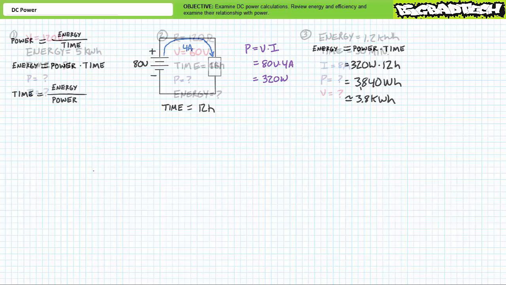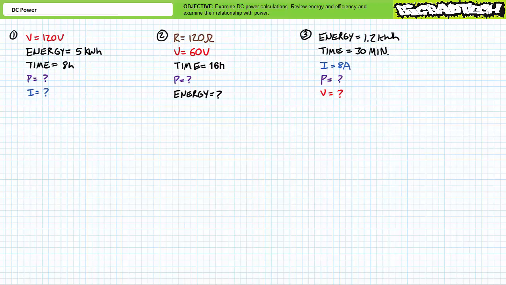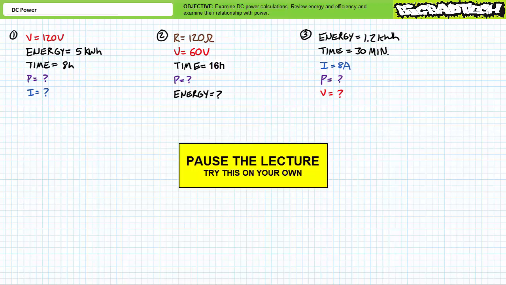Too easy. Let's put your understanding of more sophisticated energy and power calculations to the test with a set of example problems. Given known values for each scenario, see if we can solve for the desired properties using the most efficient and direct means possible. Express all answers in proper engineering format to the 10th place. Express energy in units of kilowatt hours. By all means, pause the lecture and try this on your own. If you're tracking, you should have obtained the following results.